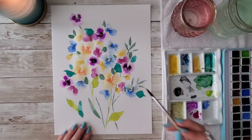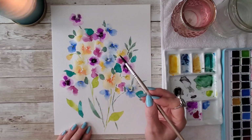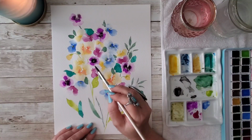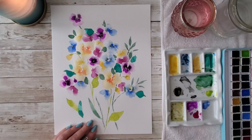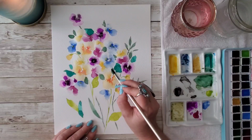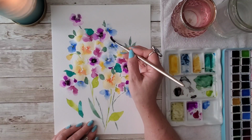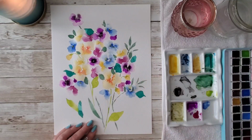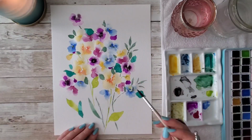Okay, and as that begins to dry, I will try to drop some more of the black into that, I think. But now I don't want to overdo that. I don't want the black to just bleed like crazy into it, so I really mean it when I say as it's drying some. And then I think I could take some of that and just here and there in the background, kind of just add. I love these. Holy cow.